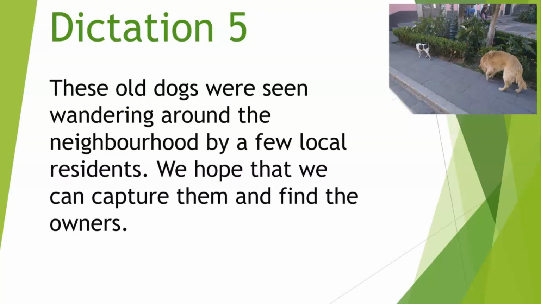Now, let's talk about the elements of the passive voice. In this example, we've got these old dogs, that's the subject; were, that's the form of to be in the past; seen; and then we've got the by phrase, by a few local residents. So we can say these old dogs were seen by a few local residents.